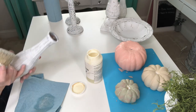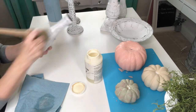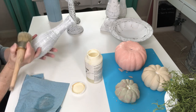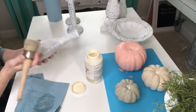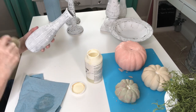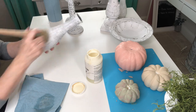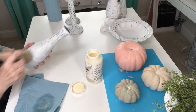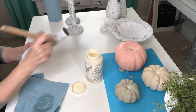And instead of using the wax, you could spray these with a polycrylic, or you could even brush on a polycrylic. But I find that just taking a brush and rubbing them down with some clear wax is just as easy. But it is just a personal preference, whatever is easiest for you and whatever you have on hand.